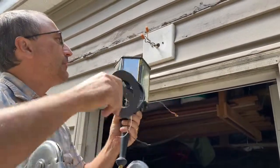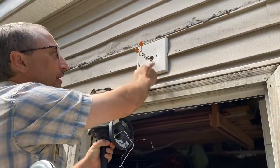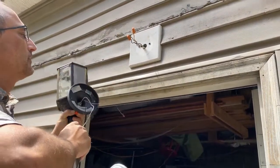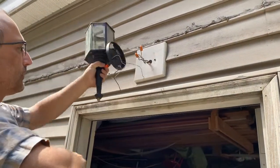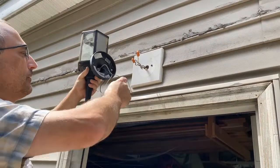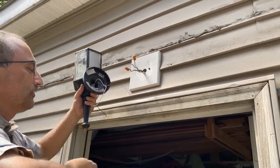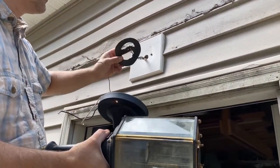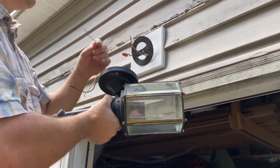So I got the light fixture we're going to use. I am going to actually take these screws back out and go through the fixture and through the mounting plate all at once and through my gasket, so all of it will be together up in position. That way I won't be adding more holes to this here, and those holes look like they're lined up with this here, so that should work out just fine. I'm going to have to take these wire nuts off — actually I can show you that process of getting these all wire nutted together. You're going to want to make sure you run the gasket through these wires first so it's out of the way, and then go ahead and start hooking your wires up.